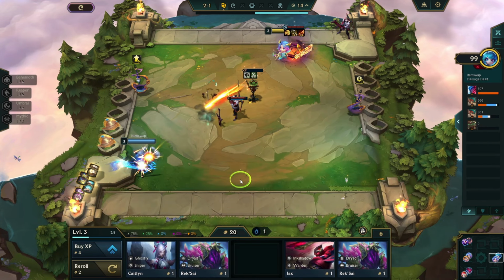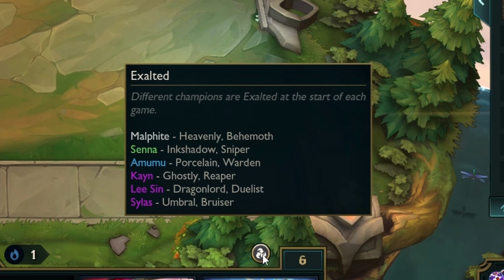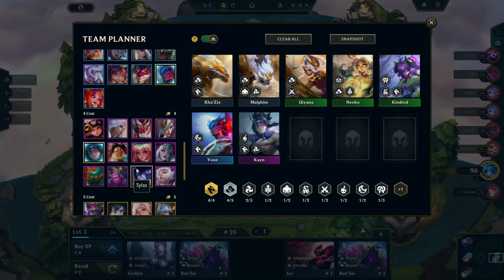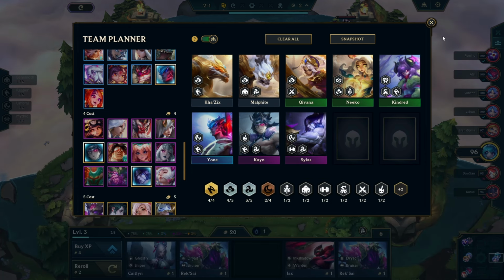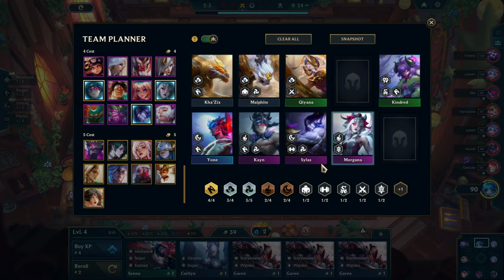Let's get back into the gameplay. In this game, the exalted units were Malphite, Senna, Amumu, Kayn, Lee Sin, and Sylas. Malphite and Kayn are in our comp, so adding Sylas activates the exalted synergy. I plan to add Morgana for the Sage and Ghostly synergy.